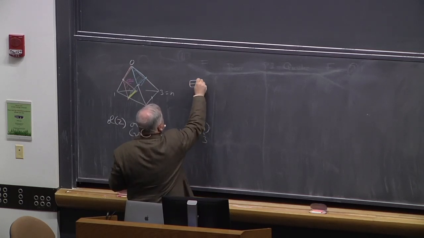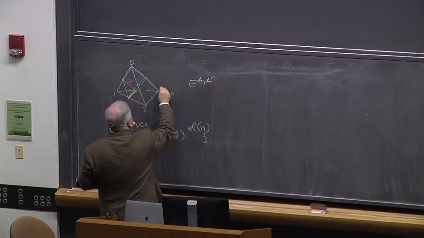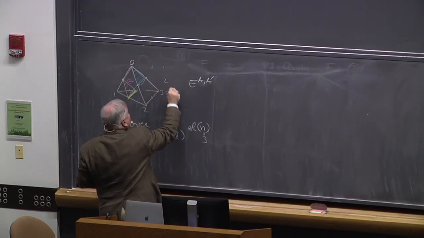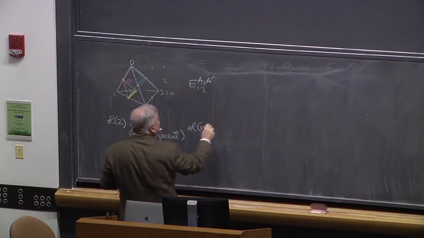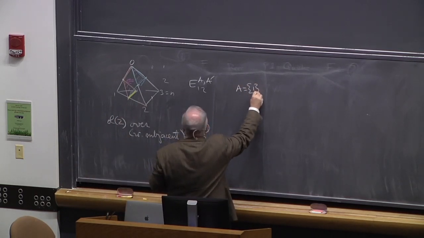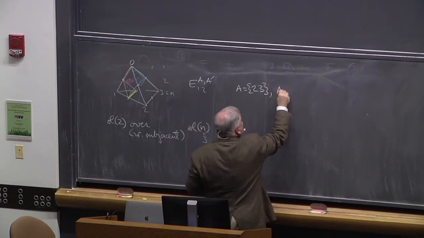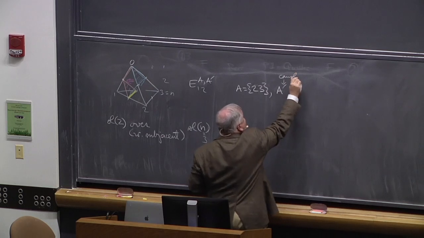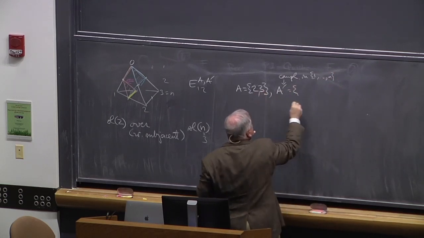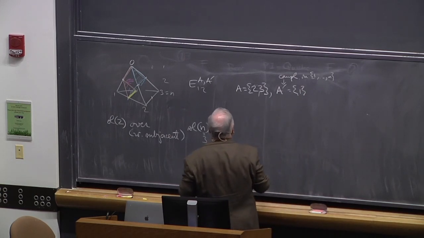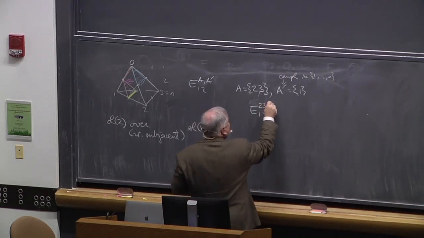So this would be E, the operation would be E A A prime. The position of it is on the position 1, 2. So this is from the top 1, 2. And A A prime, where here A is a subset, 2, 3. And A prime, which is a complement in 1 up to n, A prime would be the set 1. So this will be written E 1, 2, 2, 3, comma 1.